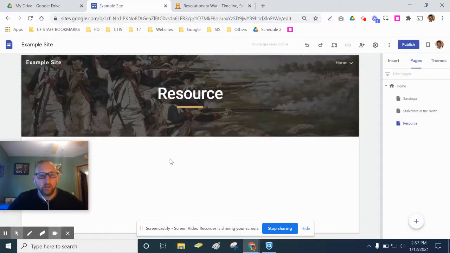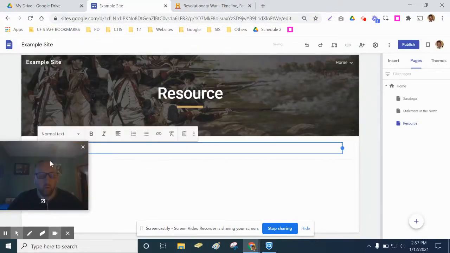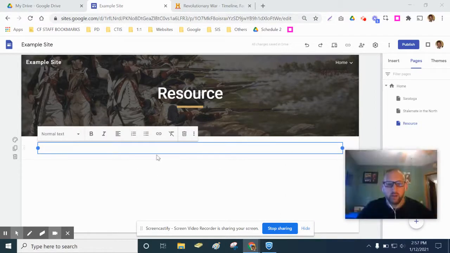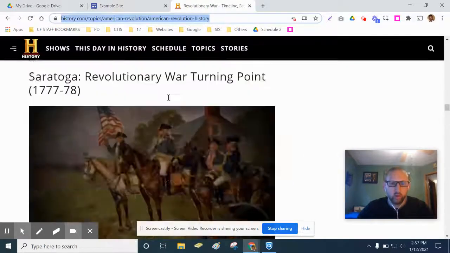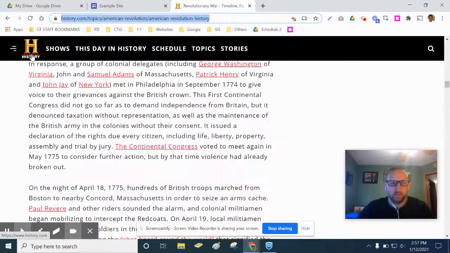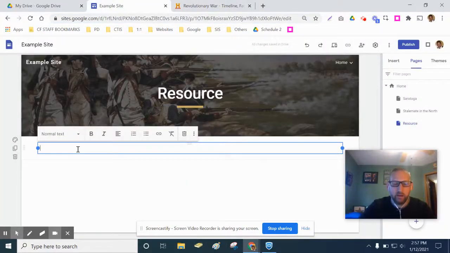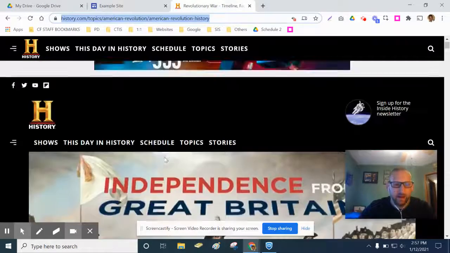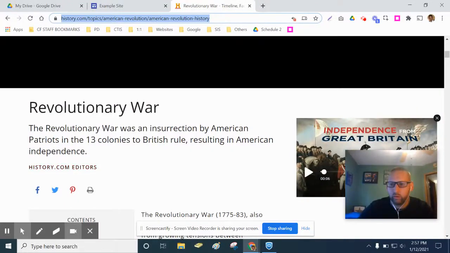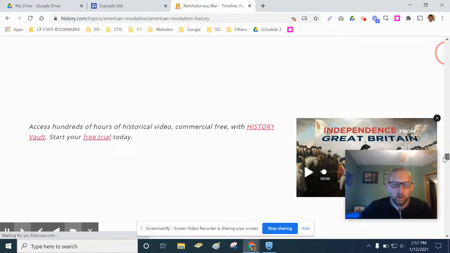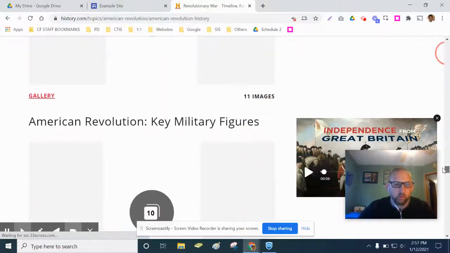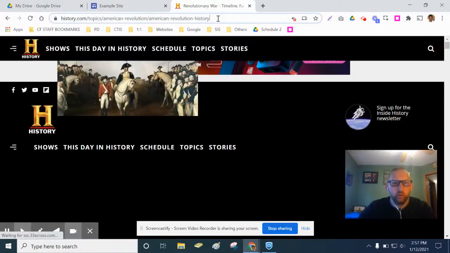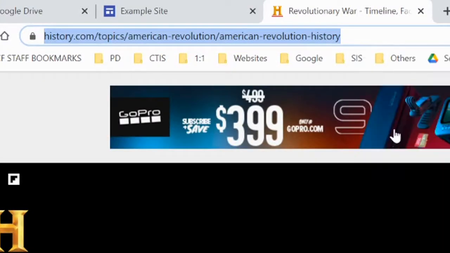Depending on your teacher's preference of what style to use for citations, you would probably want to include a few things, right? You want to include the website host. In this case, I would say it's history.com. You might want to include an author if it says at the top, or you might include the author listed at the very bottom of the article. So you'd want to look around and see. And you'd also want to include this website address.